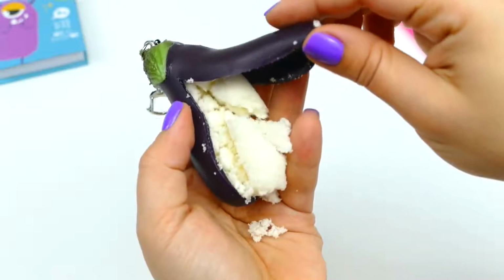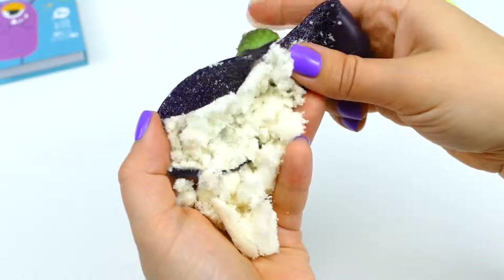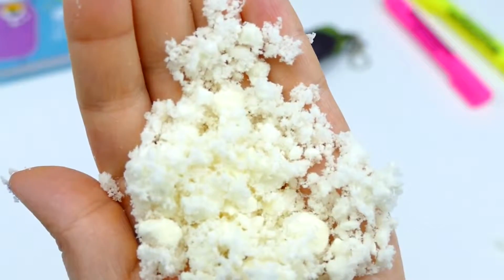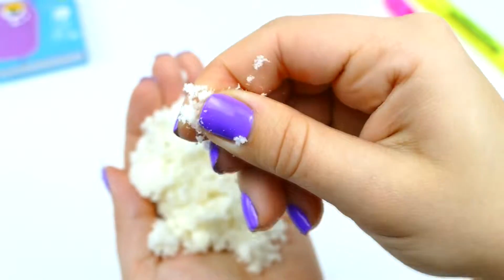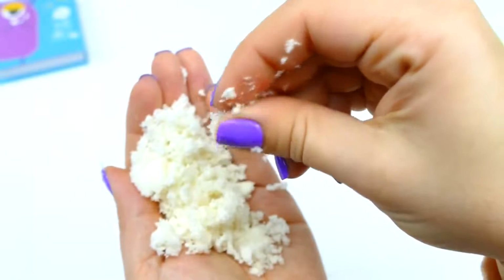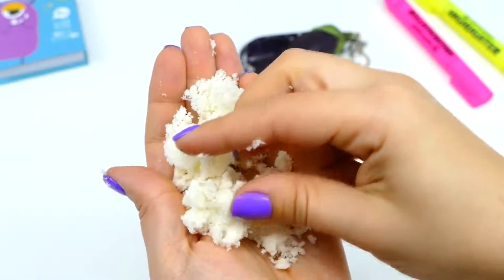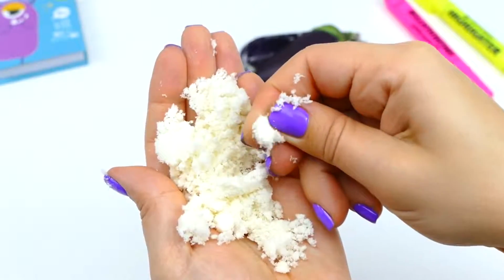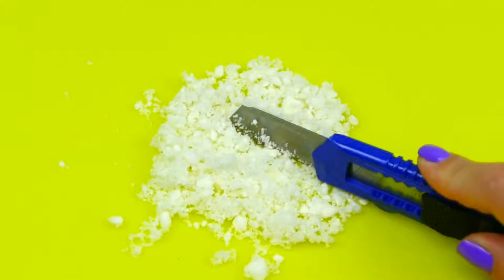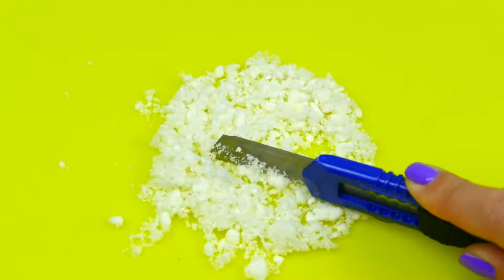We'll start with the eggplant anti-stress toy. In this anti-stress, the filler turned out to be really strange, which by its appearance resembles cottage cheese. But to the touch, it's like a very light, crumbly silicone. And as you can see, here there are both big granules and quite scanty ones. I'm trying to balance them out a little, and for this I'm cutting the bigger granules with a stationary knife.